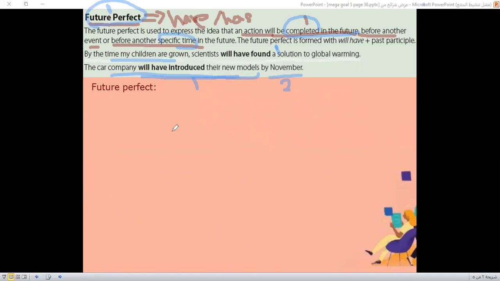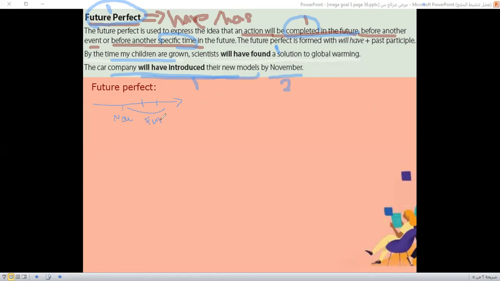Yes, teacher. Let's do it as in a timeline. This is the timeline, okay? This is now. Now here we have the future. After that, I will have the future. But the future is that I will have two things, two actions. Both of them are going to be in the future. But which one is going to happen first?